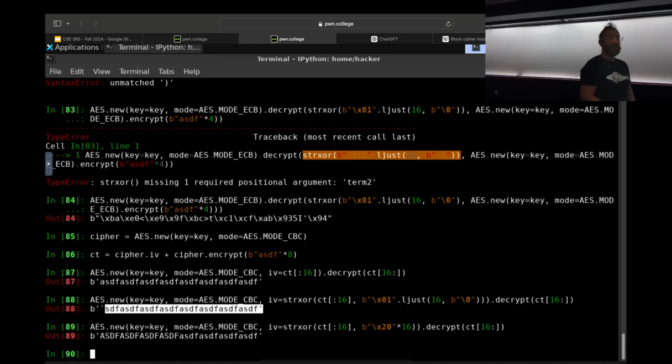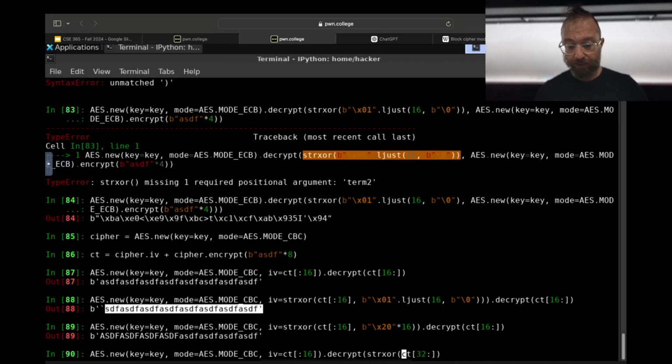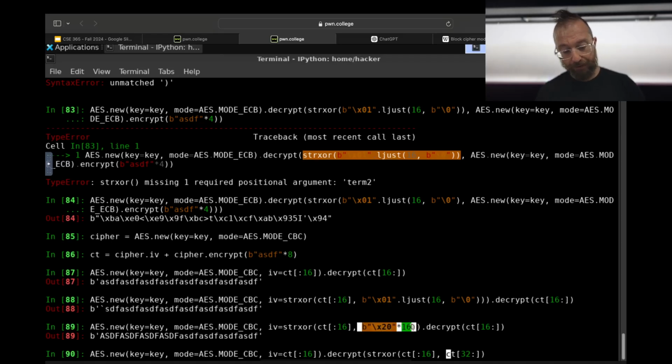Now, here's an interesting thing. I can also mess with other parts of the ciphertext. So let's say I leave the IV intact, and I say, okay, I want to mess with the first part of the ciphertext. I take the first part of the ciphertext and I XOR it with my capital guy. Awesome. And leave the rest. Wait, it is 16. Yeah. This is ciphertext block 1. The first 16 bytes were the IV. Second 16 bytes is ciphertext block 1. I XOR that with hex 20. And I take the ciphertext block 2 unchanged.